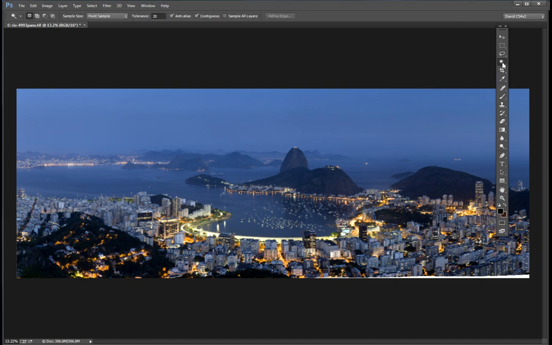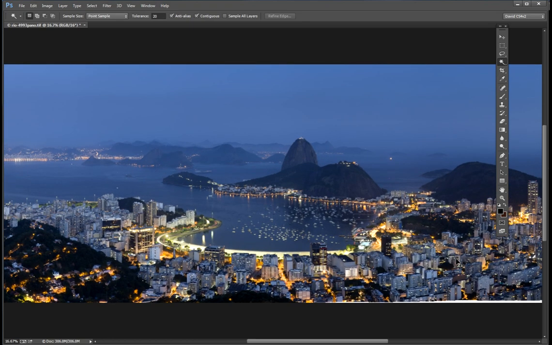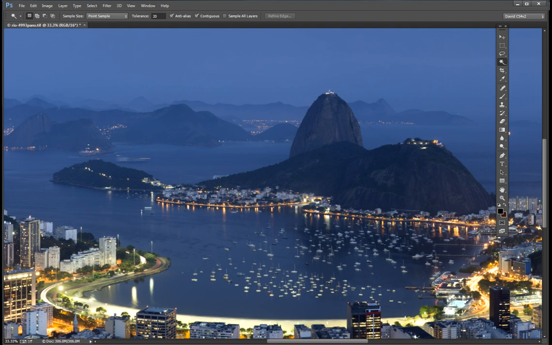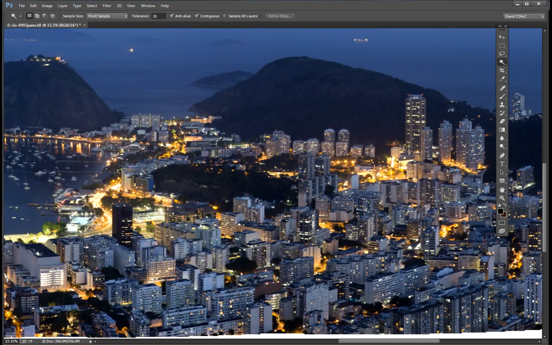I'm going to use the magic wand. I'm going to just, by hitting Control and plus, magnify the image. Let's look down at this bottom area of the image. I've used the magic wand, and with these settings here, tolerance of 20 and contiguous, just click on that image and it's selected that area.